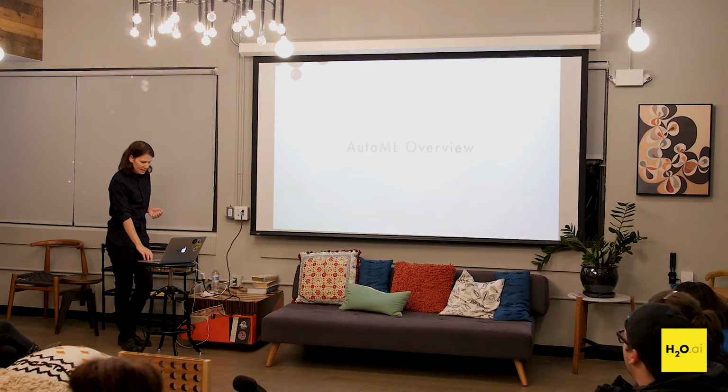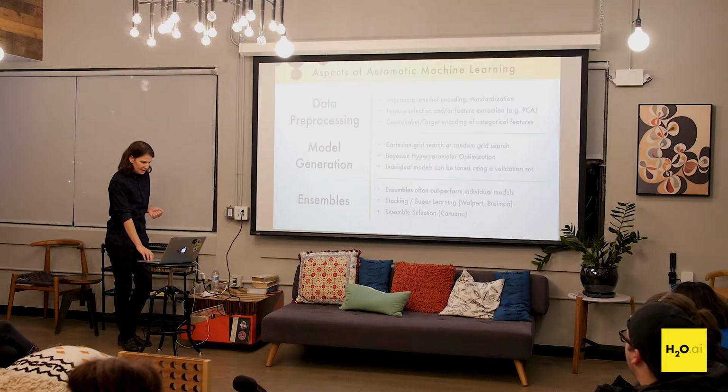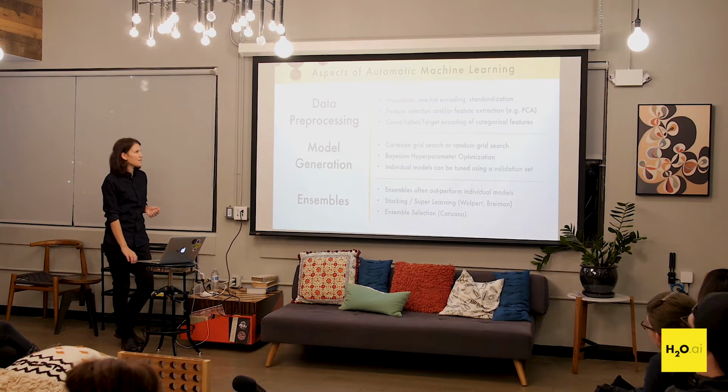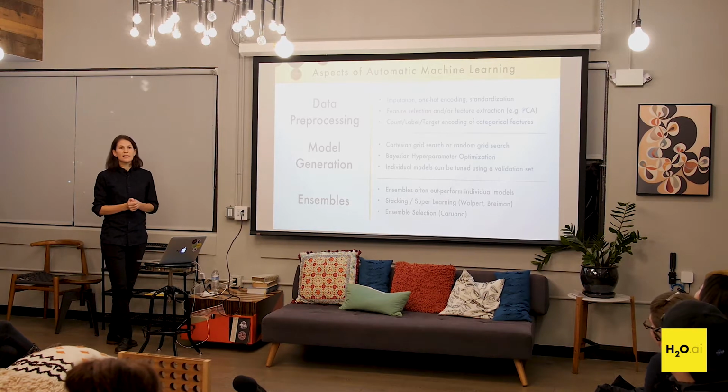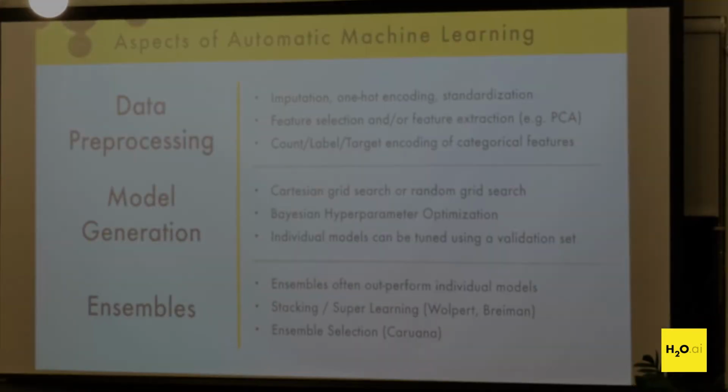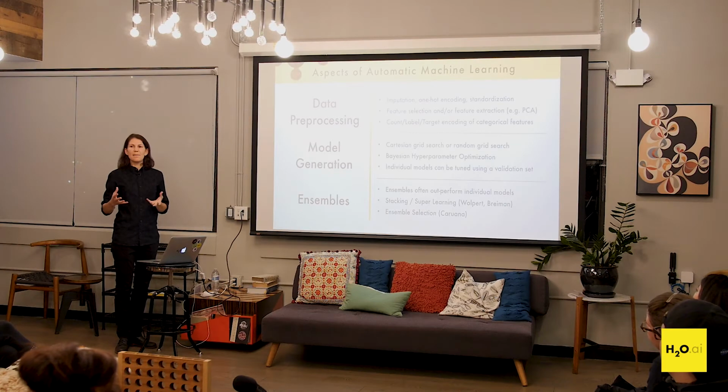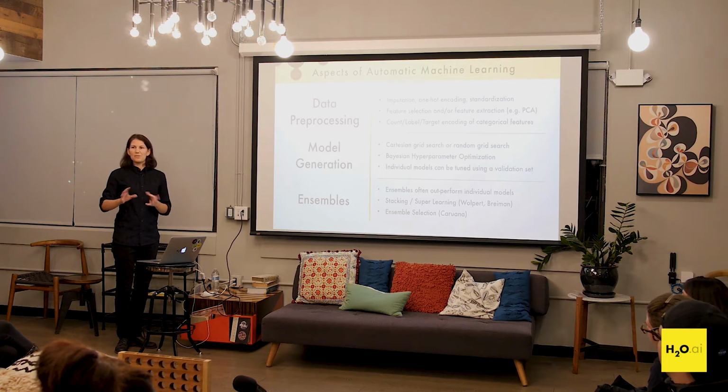Okay, so what does AutoML mean? There's lots of different pieces of AutoML, but the real goal is to reduce the amount of work that the human has to do, basically, the data scientist. And there's a lot of things involved in training models in machine learning. You have to have some idea about what the algorithm that you're working with is, how it works, what are all the important hyperparameters, what values do they need to be set at?